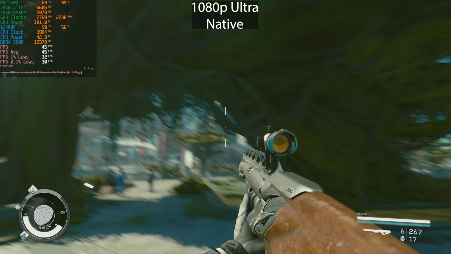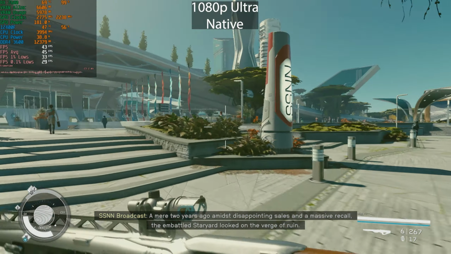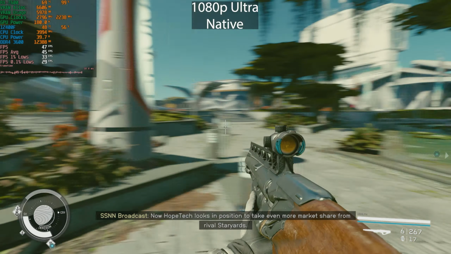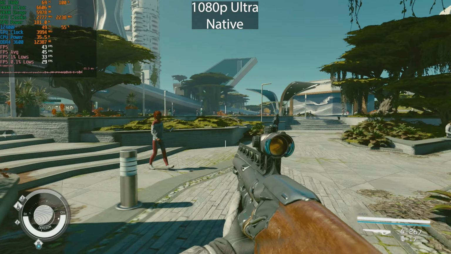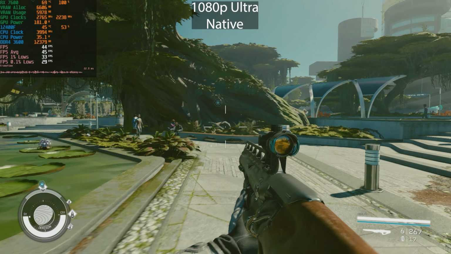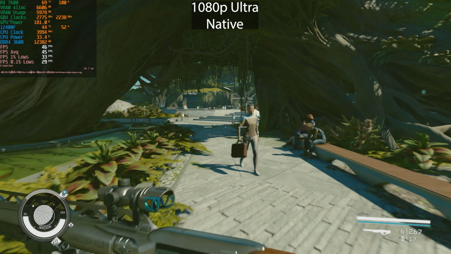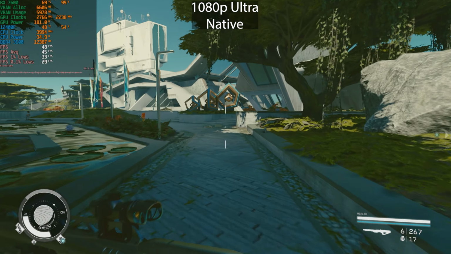So I'm not going to be testing too much at 1080p Ultra at native because we can't get 60 frames per second, so it is kind of pointless. So let's just see what we need to do to get 60 frames per second at 1080p on the Ultra preset. I'm not going to change the preset. I'm going to play around a bit with the FSR. You can see that in the top left hand corner, our GPU usage is pegged at 100%. Our CPU usage is around 50%.